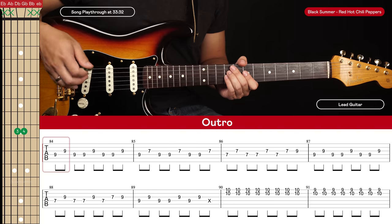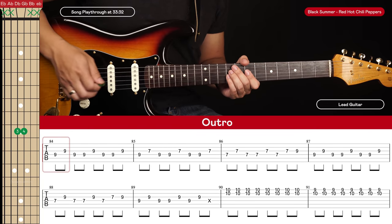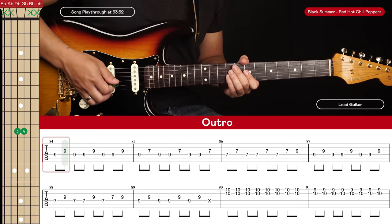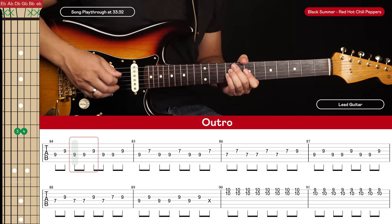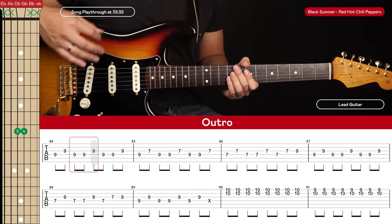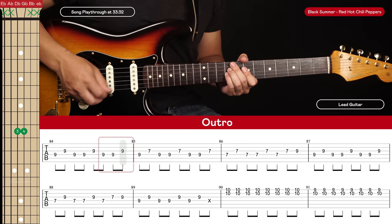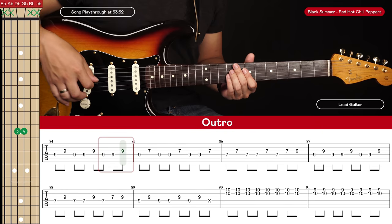There's 5 lines of tab here for the outro. Our picking pattern here is gonna go 4th, 3rd, and then we have a 3-note pattern, which is 4th, 4th, 3rd, and we're gonna repeat that twice. And I'm just hitting this with all down plucks.